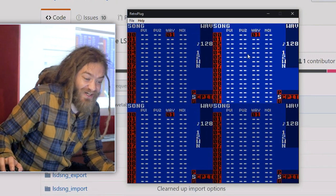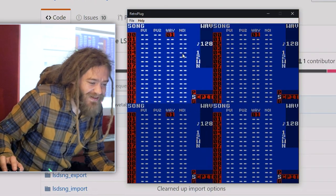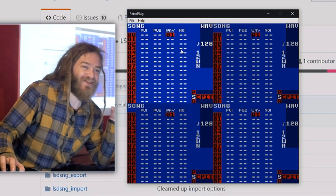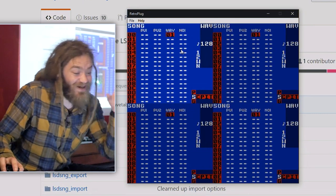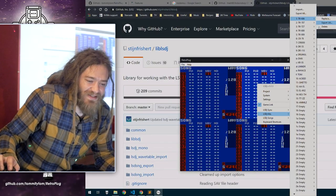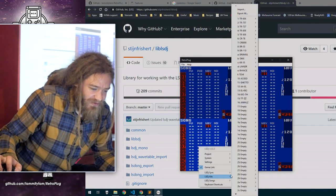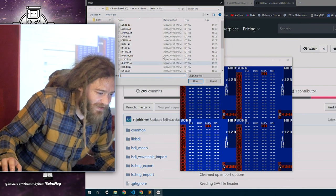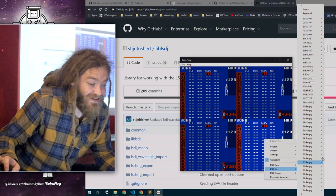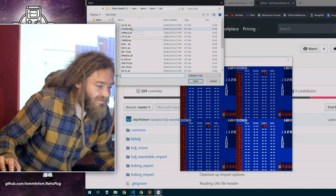Oh yeah, maybe we can patch the sample on each one. Oh, that's interesting. Because I haven't implemented this yet, it hasn't transferred the kit patching over to the other versions because it's loading them from file. All right, so let's swap that out. We'll do the 909 on that one. Let's do the ghetto on there. This is going to sound horrendous. And we'll do acid on that one.